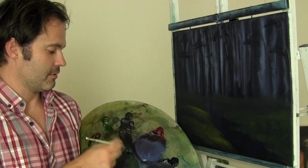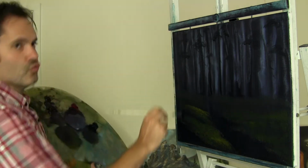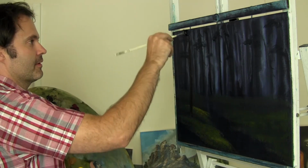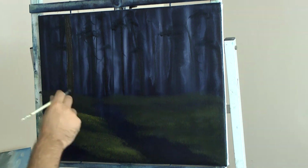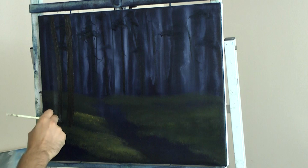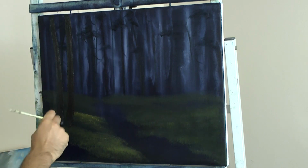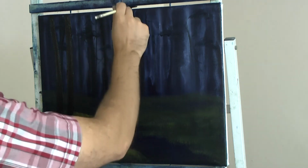So let's get a little bit of this brown. I want to make a tree. I feel like making a tree here. Yeah, I'm thinking another one as well. All the way up, and then maybe there's one here.